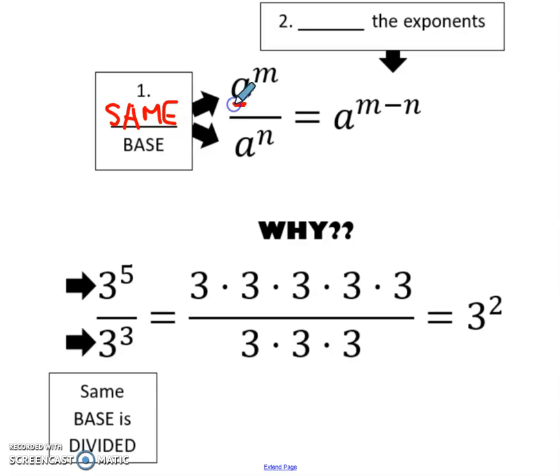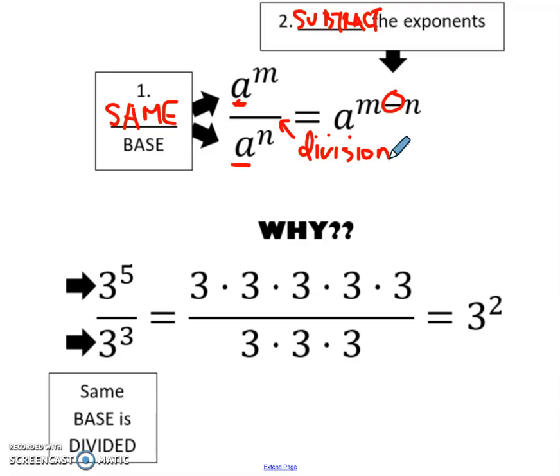My base here is a, my base here is a, same base, woohoo! If the bases are the same, I can subtract, dramatic pause, subtract the exponents. Same base divided, I can subtract those exponents. Remember that our fraction bar means division. Every fraction is a division problem. With that in mind, here is our proof why.